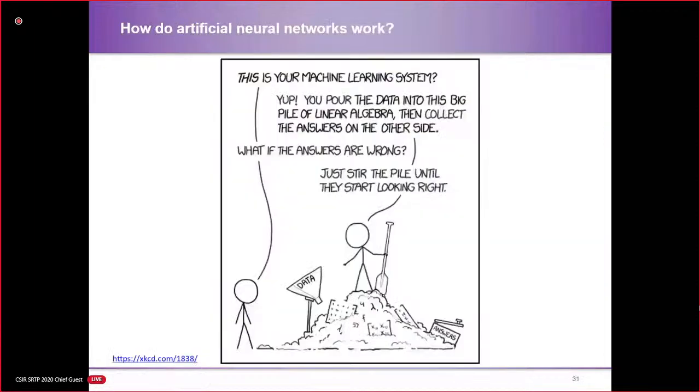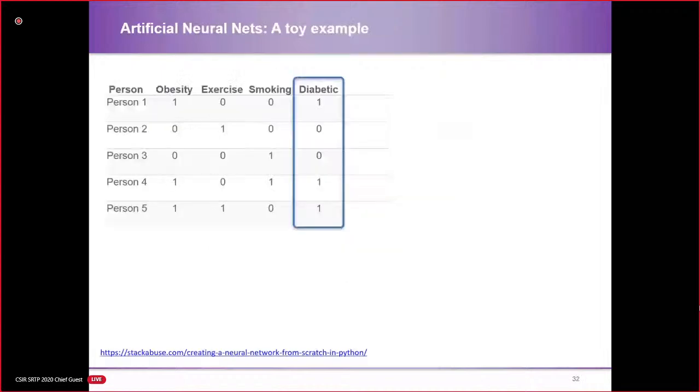And so how do deep neural networks work? Basically, there's a huge amount of data. You feed the data at one end and keep digging around. And then at the other end, you get the answers. That's a funny description of AI or machine learning in general, but not far off from how it does. So here's one toy example.